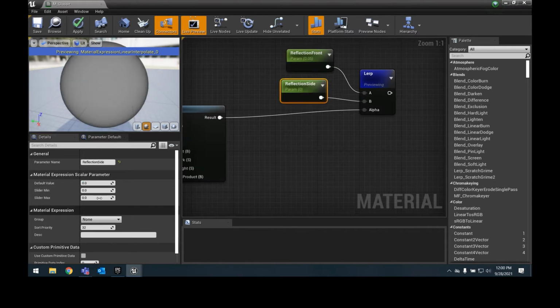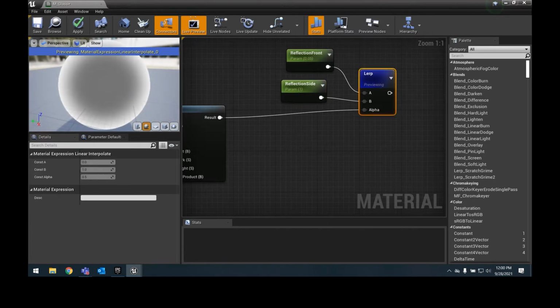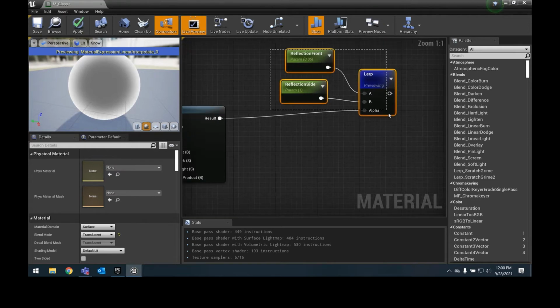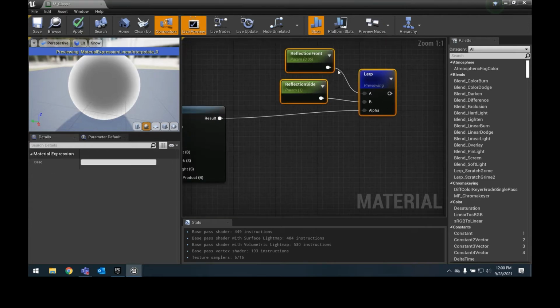The reflection side, though, should be super reflective, so we'll give it a value of 1. So we're getting a reflection map of what's going to go on our thing. Not as reflective, super reflective. We need to do this two more times. This is reflection; we still need to do refraction and opacity.